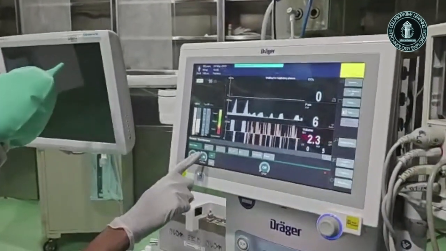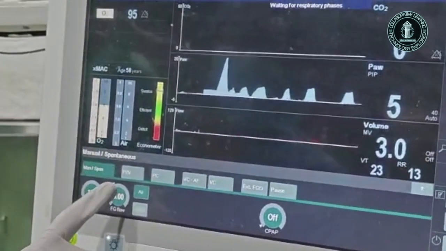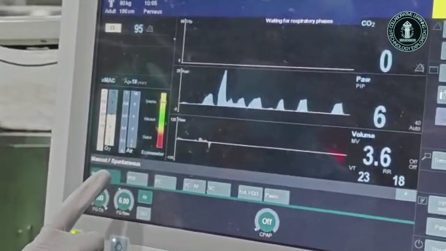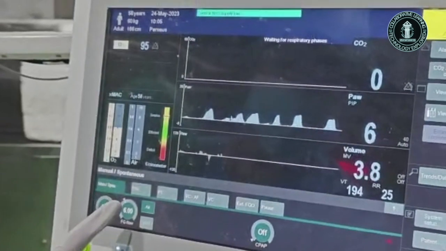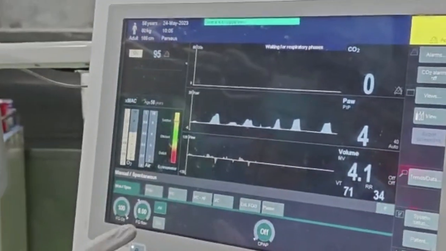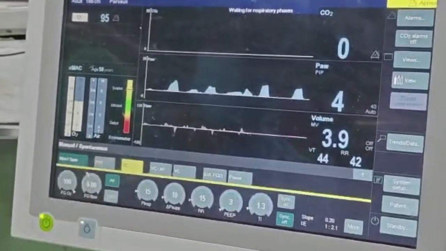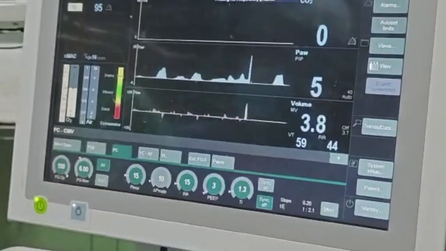The other modes that are displayed here are a pressure support ventilation, which is a spontaneous mode. We don't often use it, but perhaps towards the end of the surgery when the patient is breathing, you may be able to place the patient without giving additional relaxant. You have two conventional modes, the pressure control ventilation and the volume control ventilation.